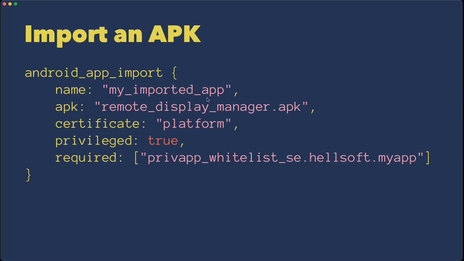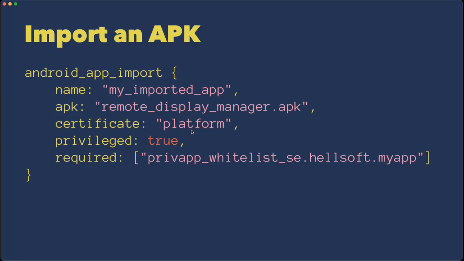Again, you just give it a name. You tell where the APK is, local, relative to this file, the Android.bp. And then you tell it which certificate to provide. You can also tell it that it's pre-signed, etc., with an existing certificate. But here, for instance, I'm doing a system app. It's going to have deep system permissions, etc. It's going to have to be signed with a platform certificate. And then I tell it here, certificate, well, use the one in the platform. So it's going to be signed as a system app, with access to everything, basically.